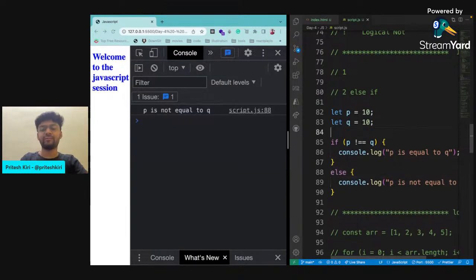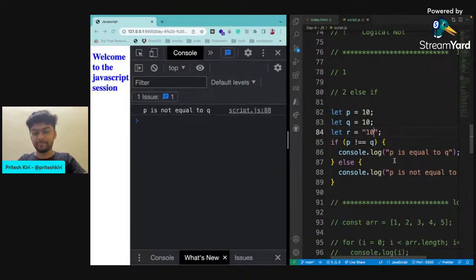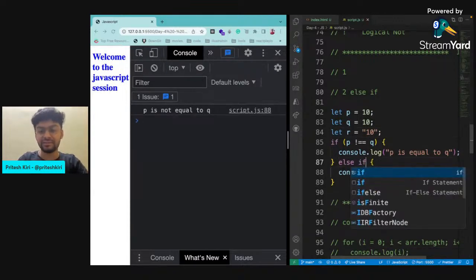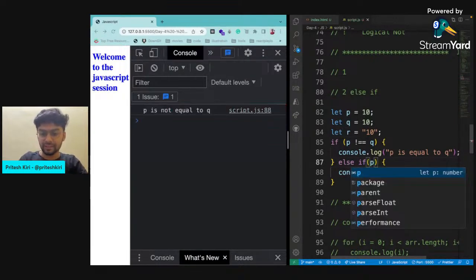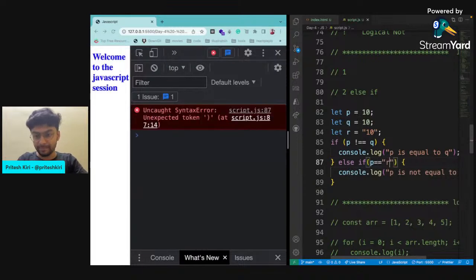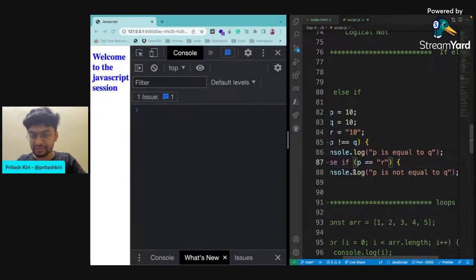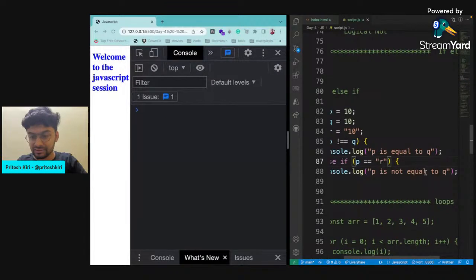So let me add one more variable. Let's say r equals 10. Okay, and if I want to check another condition, that is p equal to r, if yes, then run this: p is equal to r.